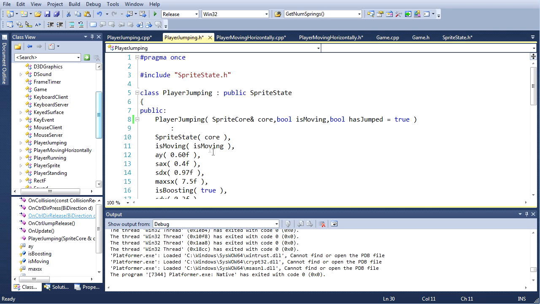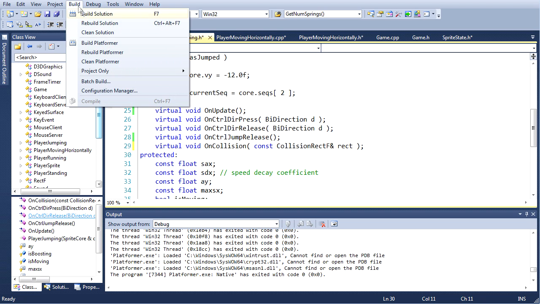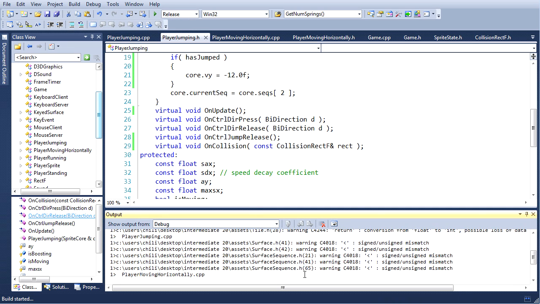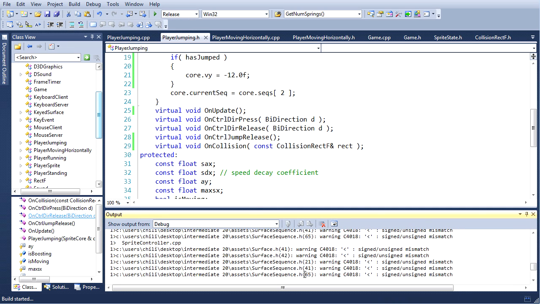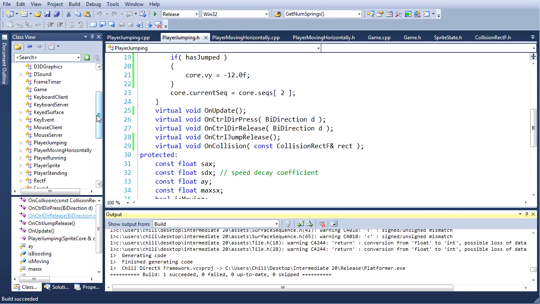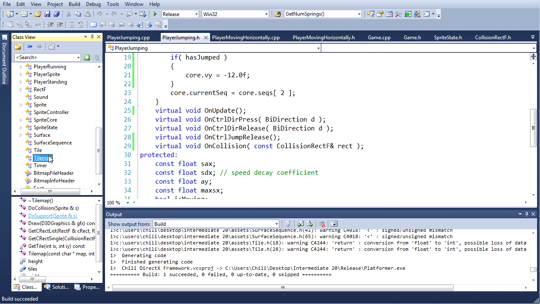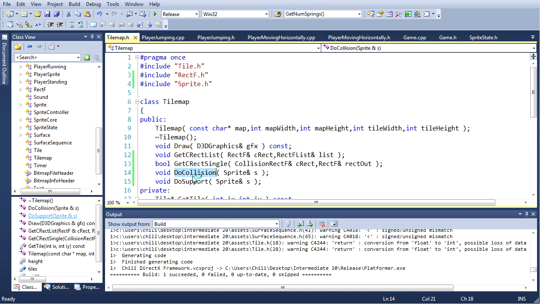Alright, so there is all of our stuff. Let's build that, see if we get any errors. It seems to have worked. So we go to tile map, do collision.